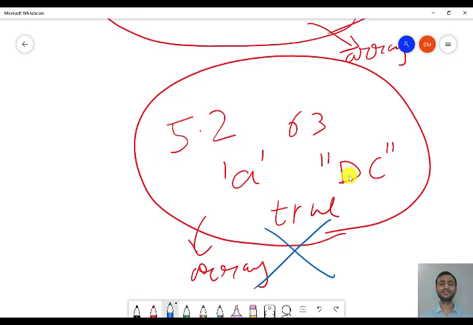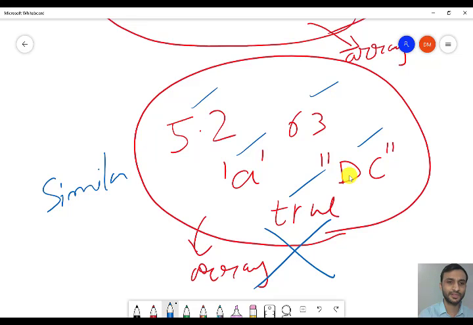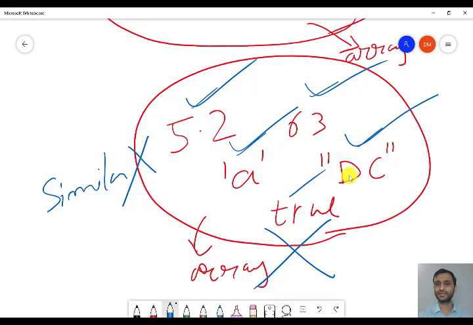No, this is not an array, because though these are all valid values, they are not similar. This one, 5.2, is real, 63 is integer, A is a single character constant, DC is a string constant, and true is a boolean constant. All are different from each other. So we cannot form an array.